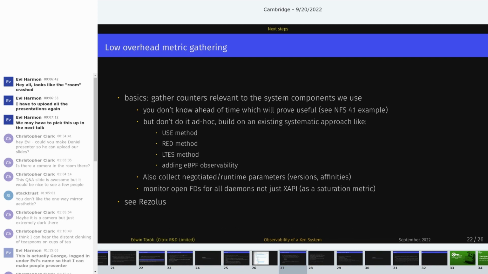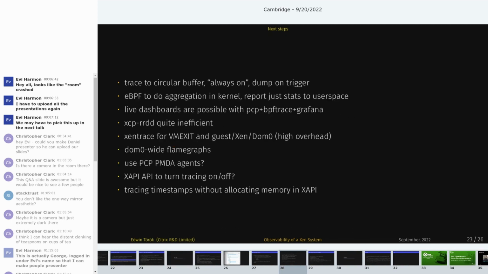And of course, if you have metrics, you need lower overhead of gathering them. And also you have to gather relevant metrics. So that goes back to what I presented earlier, that we're missing saturation. And there are lots of these, not quite standardized, but suggested methods in various places, like the USE method, utilization, saturation, errors, and various other methodologies that have saturation as their component. So it's good if we could review these methods and try to look at our system as a whole and try to identify what we want to plug and what's missing and what we need to add.